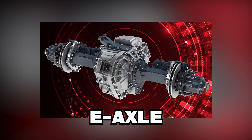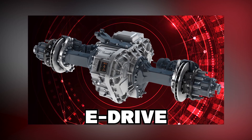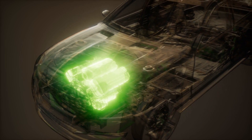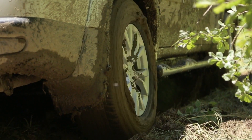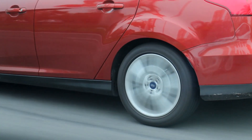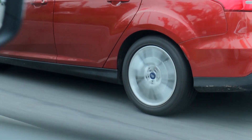An e-axle, also known as e-drive, combines an electric vehicle's gear motor and power control electronics. It governs how a vehicle manages and converts the energy stored in its battery. It also helps recover energy lost in braking and returns it into the battery. To distribute power from the motor to the wheels in a more novel manner, the e-axle system employs a secondary motor and gearbox. This implies that the motor can spin faster and more efficiently, and the gearbox can manage the torque going to the wheels.